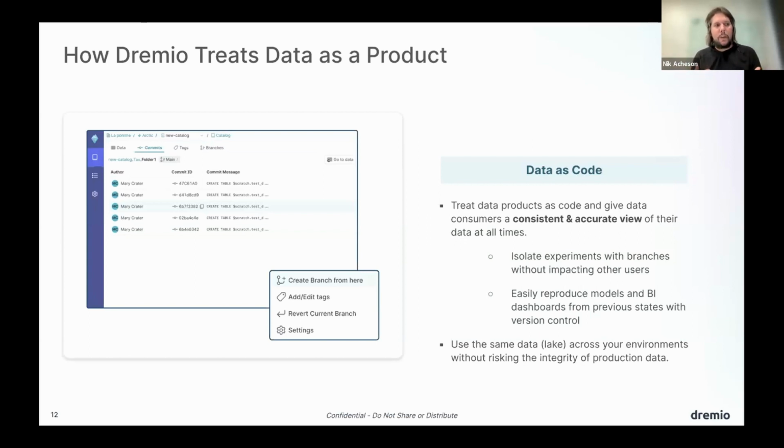But just take a quick step back. There's data as a product and there's data products. Treating data as a product is really taking product thinking and applying that to your data, treating it with the same respect that you would with the individual software that your company serves or consumes. And data products are that high-level asset being consumed by a business that solves a tangible problem. Those things can't change without understanding the material impact to your users or your consumers.